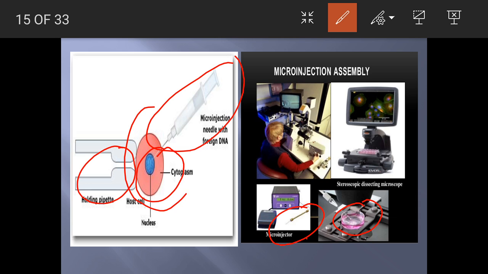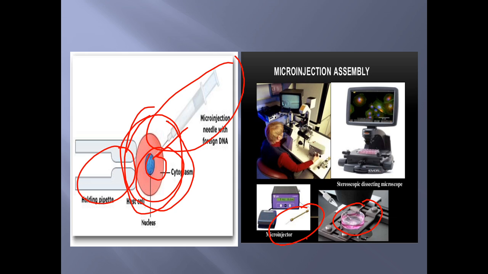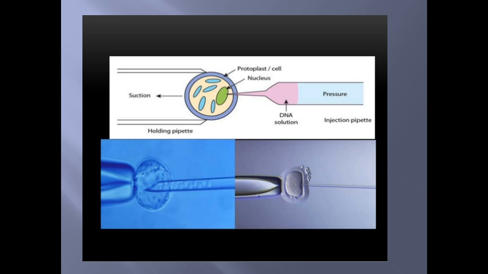So whatever these injected cells are, you can find them with the help of the micropipette or the needle, and directly into the nucleus the gene or the desired DNA is inserted. Now these cells are called the transformed cells, and these transformed cells are transferred into the tissue culture medium, where they are generated in in vitro condition through the tissue culture technique. Like this we can create the transformed cells with the help of microinjection.